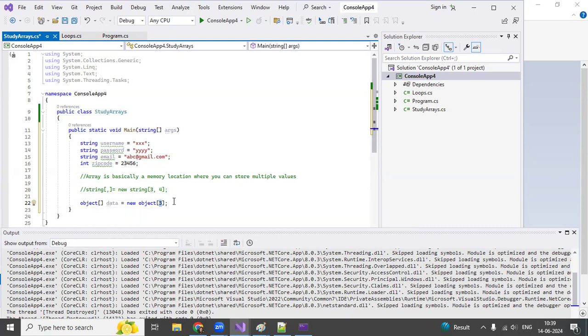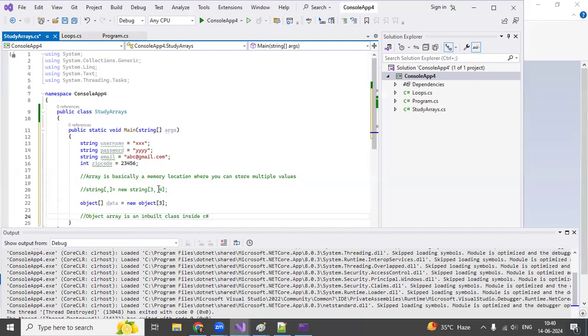Object array, I will just give you an overview. An object array is an inbuilt class inside C Sharp. We will study it in detail as we move on with our course, when we actually read the data from an Excel file in Selenium scripts.